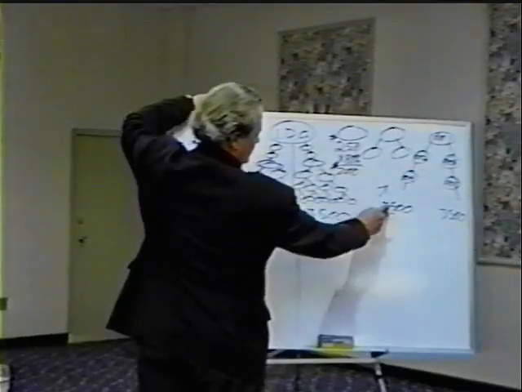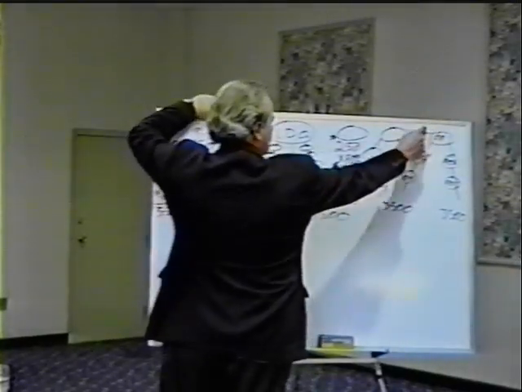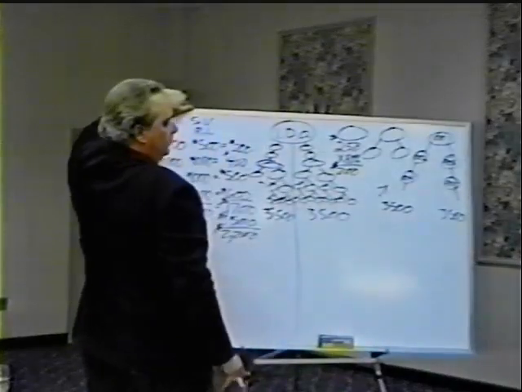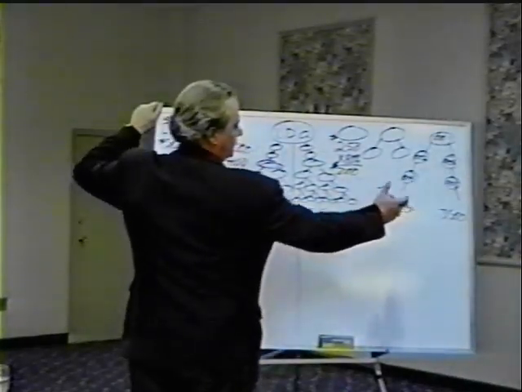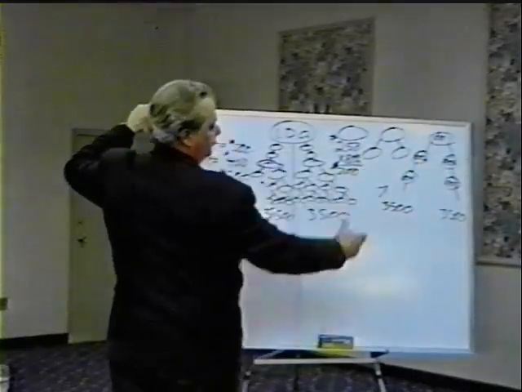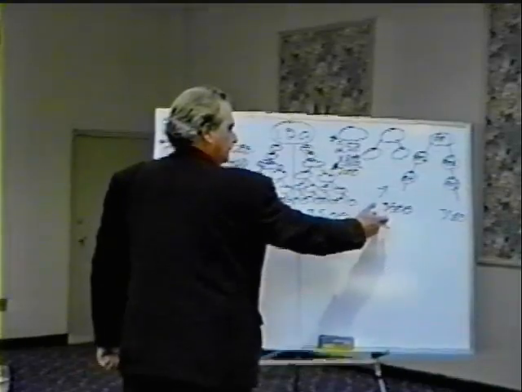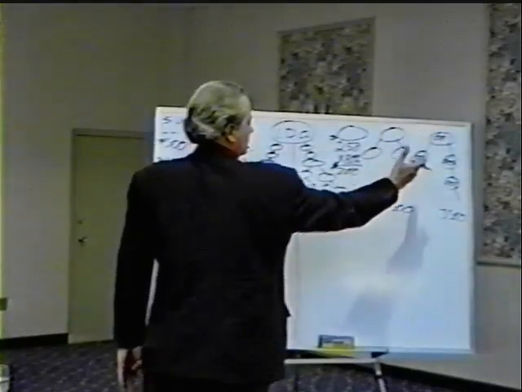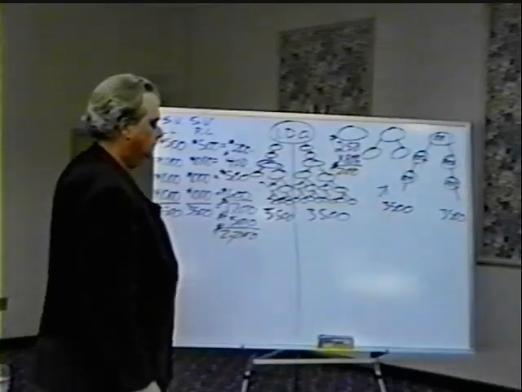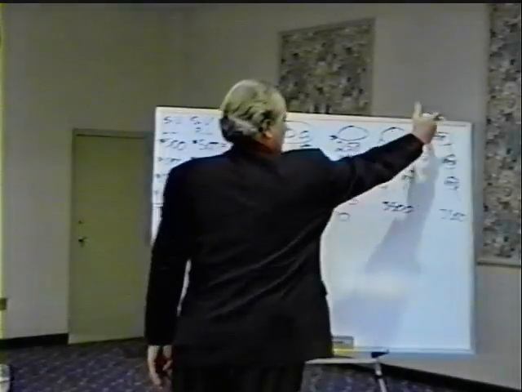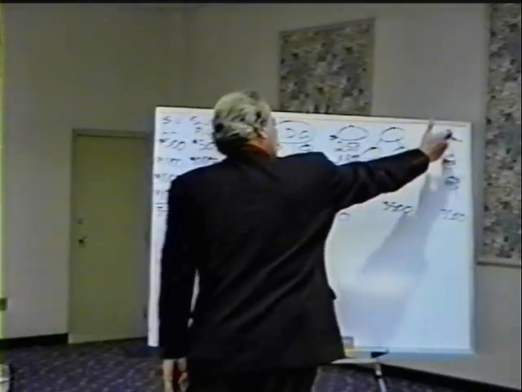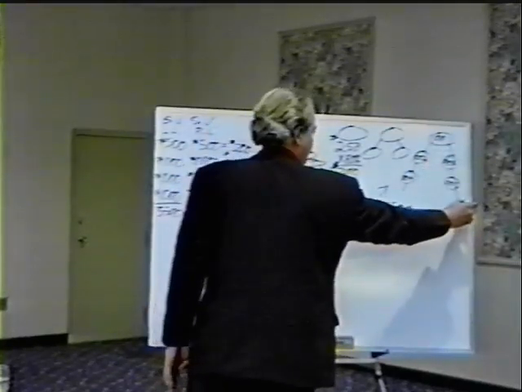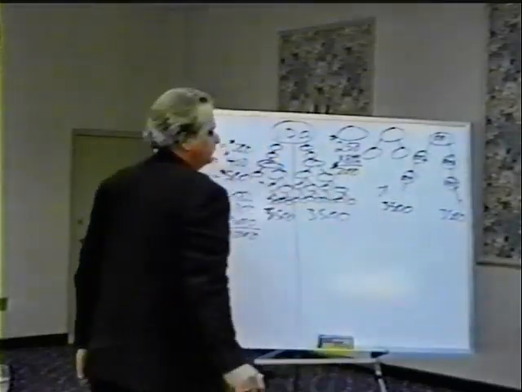This $3,500 that we saw before that was maxing out the left side of 1, and this $3,500 that was maxing out the right side of 1, is also maxing out the left and right side of 2, 3, 4, and 5. So here's how it works. The $3,500 flowing up on the left side is maxing out the left side of 1, the left side of 2, and the left side of 4. And this $3,500 on the right side is not only maxing out the right side of 001, it's also maxing out the right side of 3 and the right side of 5. All the volume flows up.